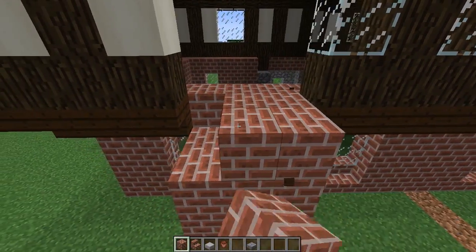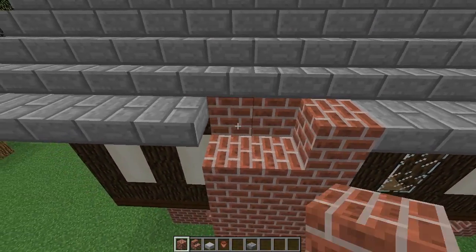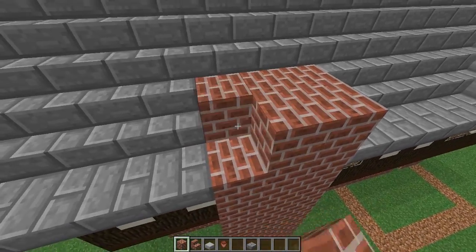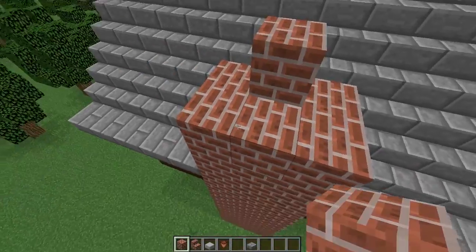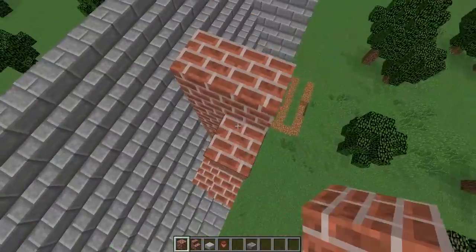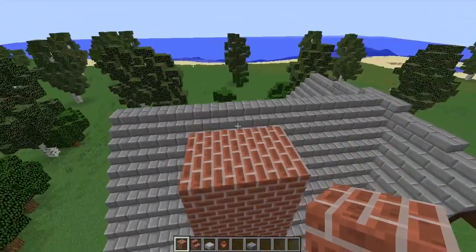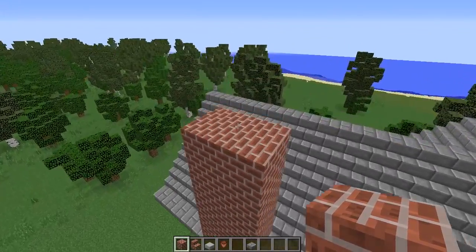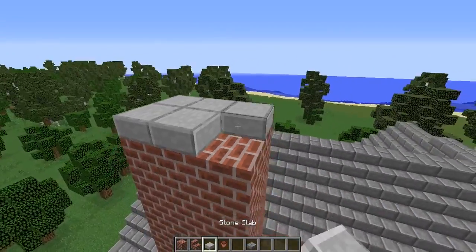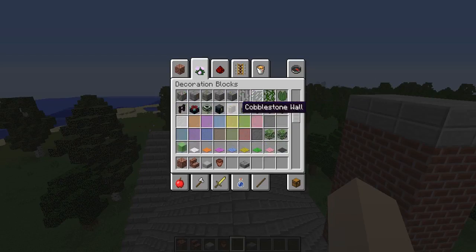And you just keep building it up and up. I'm going to add details to my chimney by doing, like my front door area, I'm going to be putting random staircases in. The top of my chimney, I will do some smoothed out stone slabs because it's a nice kind of like concrete effect to the top of my chimney. And I will also be adding some little flower pots to the top because they kind of look like the top of chimney, like the little chimney spouts.